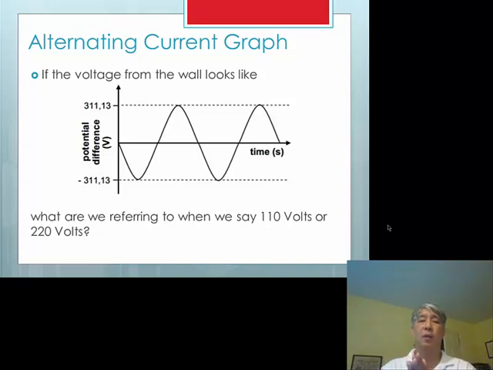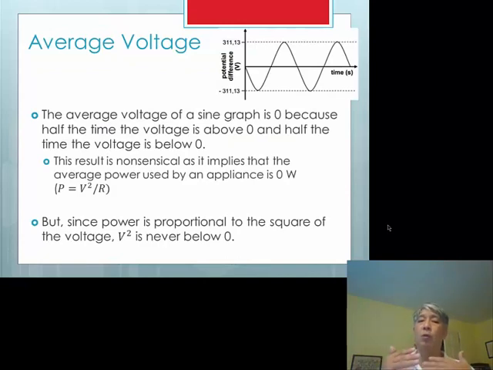And so what I needed to do then is to deliver it to our house is require the development of something called a transformer. And transformers are actually relatively low cost items. Whereas in Thomas Edison's case, DC electricity actually ends up losing a lot of its power in the transmission of electricity. So the graph of alternating current. On the left side, we have voltage. That's our EMF. And so what we're sending to the house is actually going from a plus voltage to a minus voltage. Plus voltage to minus voltage. 60 or 50 times a second. And because of the going through this plus minus, the current is also going forward, backward, forward, backward. Through this same cycle. And if you look at this, where am I getting this 110 volts or 220 volts from? What is this 311.13? So why that disconnect? What's the difference? That 110 or 220 is what we call average voltage or RMS voltage.